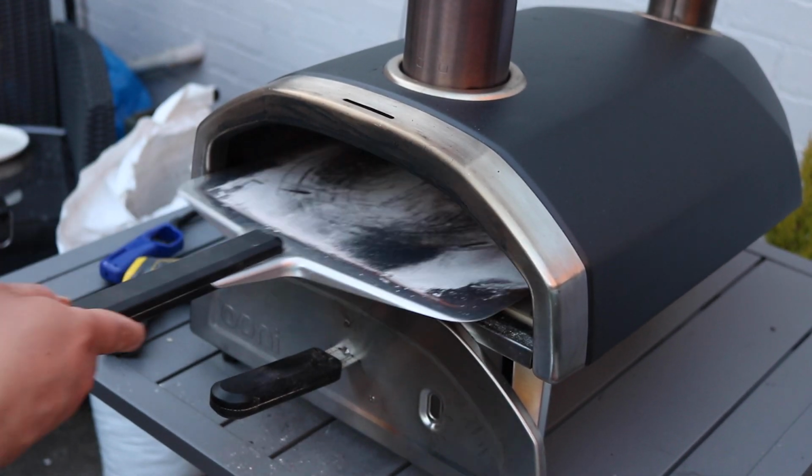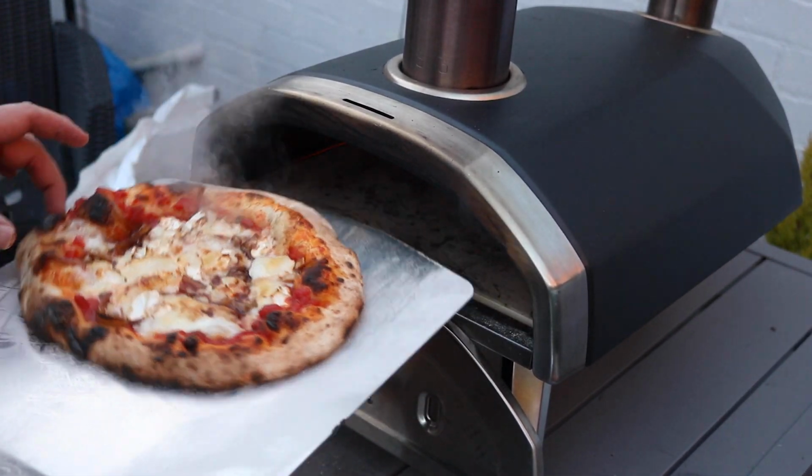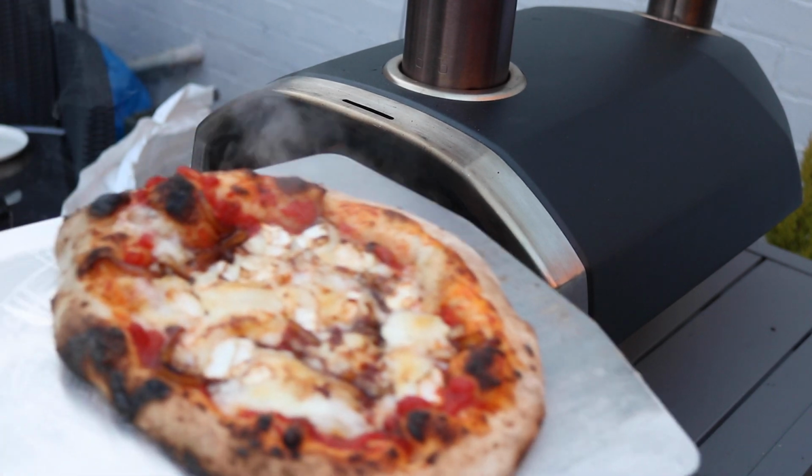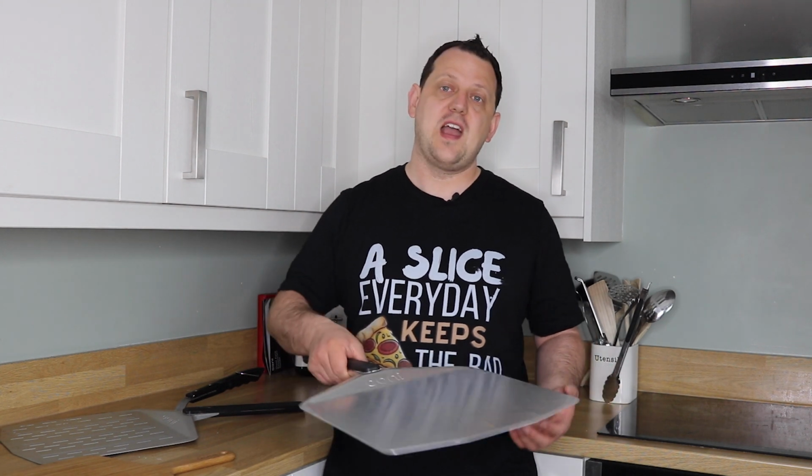Now, the thing that I really like about this pizza peel is that it's really lightweight. It doesn't weigh much at all. It's really comfortable to hold. And that's important because, if you're making quite a few pizzas, you don't want a heavy pizza peel because you're going to be putting it in, taking it out, turning it around. And if this weighs a bit, it's just going to be an extra hassle. So it's really nice and lightweight.